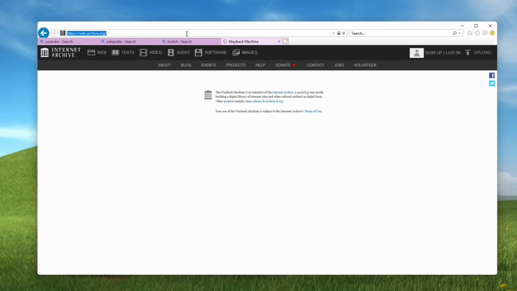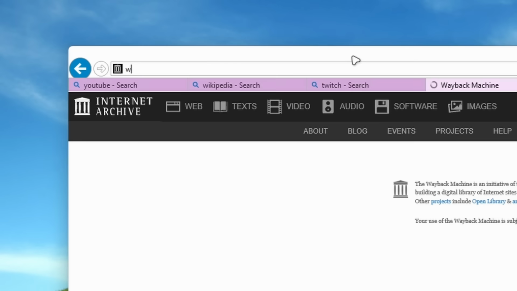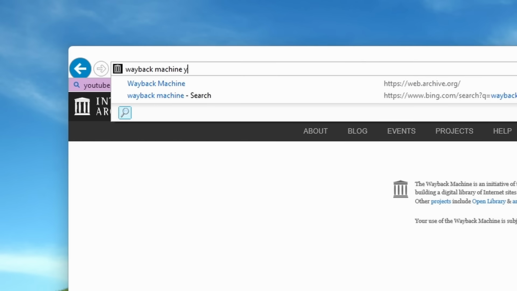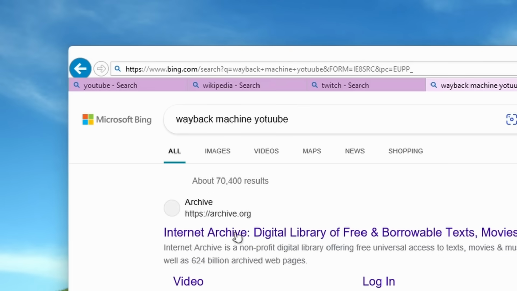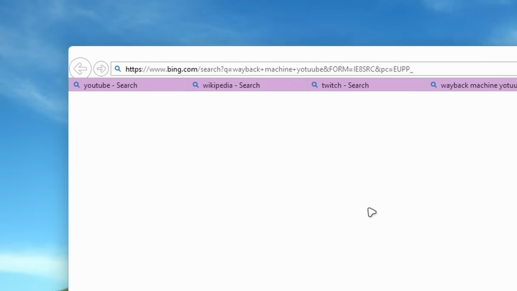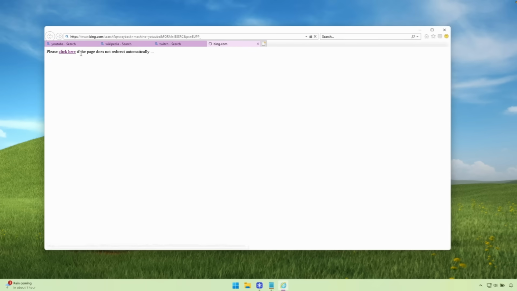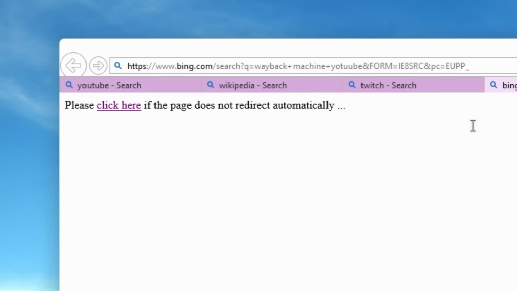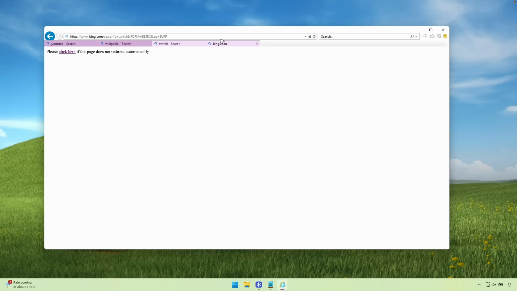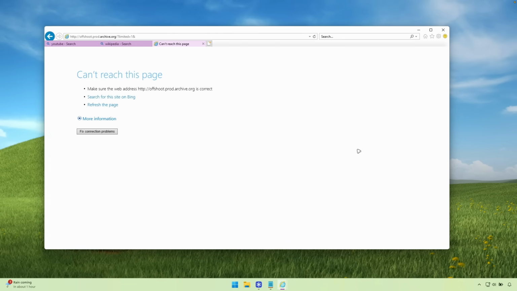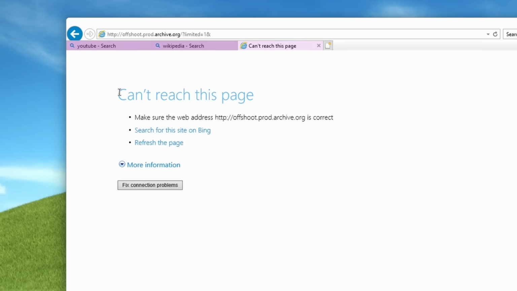Audio, software. What if I here go to Wayback Machine, YouTube? Maybe this will work. Internet Archive, Digital Library. Let's see what we'll do here. Please click here if the page does not redirect automatically. Unfortunately, it just crashed. So I guess we won't be able to try here the Wayback Machine on the Internet Explorer as well. Can't reach this page.